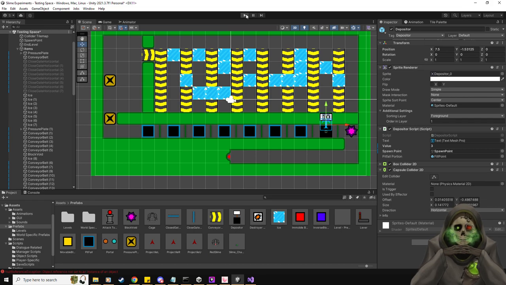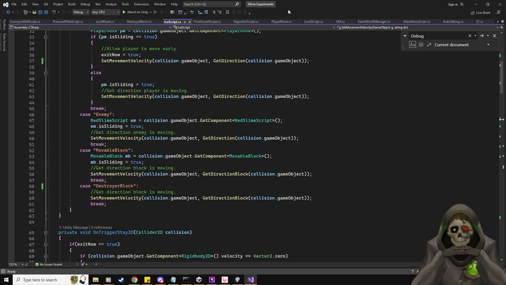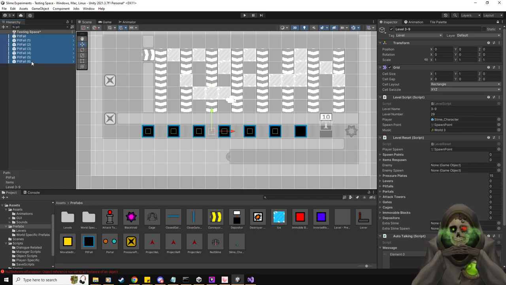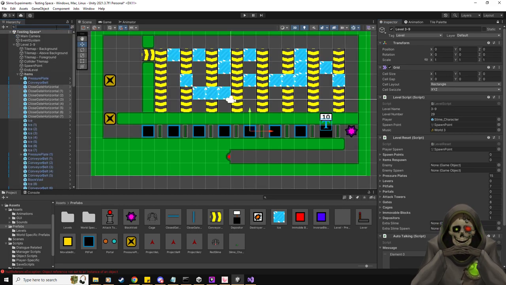Okay. Not bad. You know what? Five. That's fine. Yeah, okay. Anyway, let's go ahead and assign all the blocks and stuff now. So we don't have any blocks to assign. So pressure plate. We need to assign a lot of them. Let's do that. And then we need to assign pitfalls. There. We have a dispenser, depositor, whatever it is. And then gates. And I think that's everything that needs to have a thing assigned over in our level reset script, because nothing else can be destroyed.